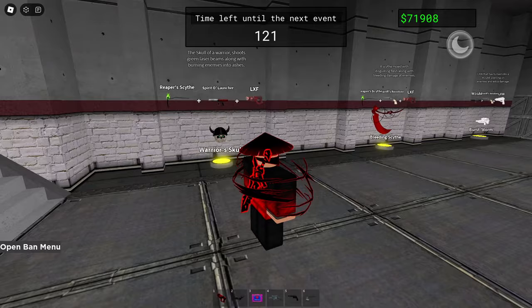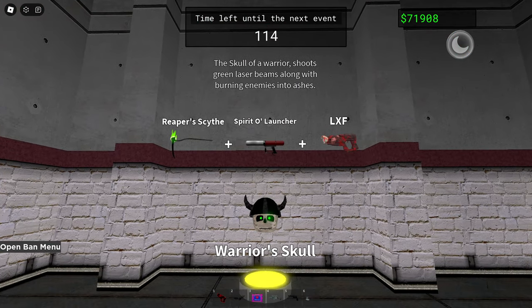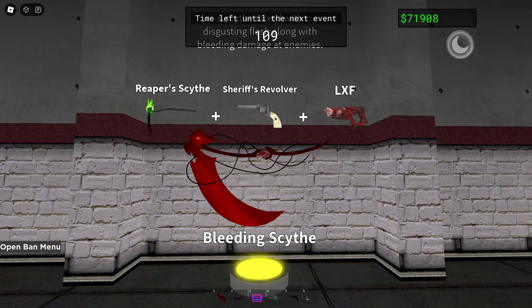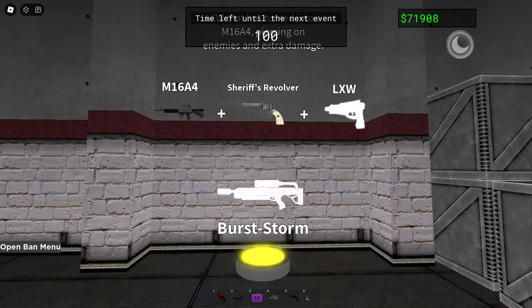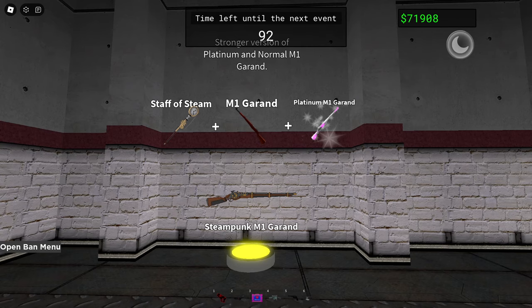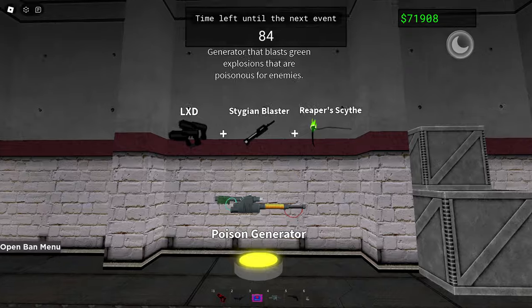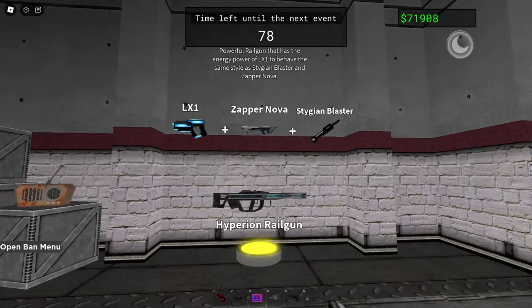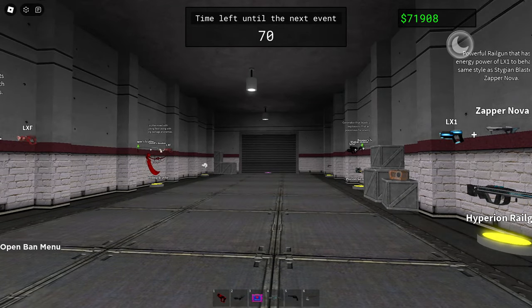Ooh, look at this crafting room. This is pretty cool. Oh, look, we could see it's got a little description as well as it shows the guns that you are needed to create this. I love the warrior skull look. That looks so cool. The bleeding scythe. Oh, that's a cool model. Nice. The burst storm. Okay, sick. Looks like a really deadly water gun. The steampunk M1 Garand. Yeah, I know about the platinum M1 Garand and the regular. Okay. The poison generator. Oh, that looks really cool. Oh, this is so cool. The Hyperion Railgun.